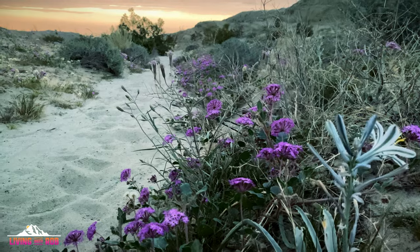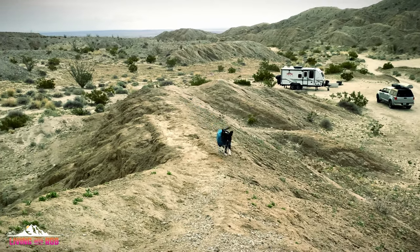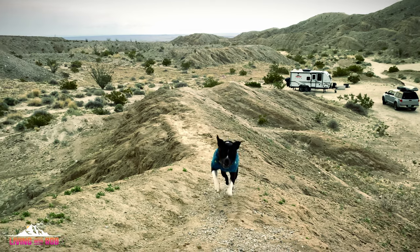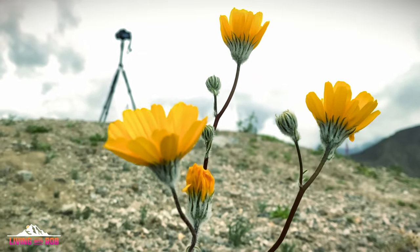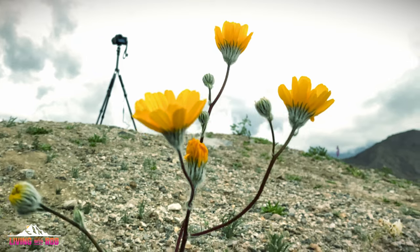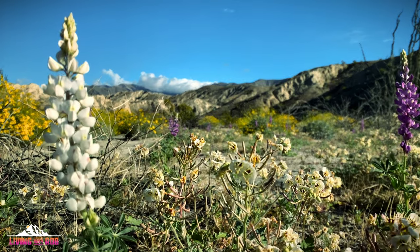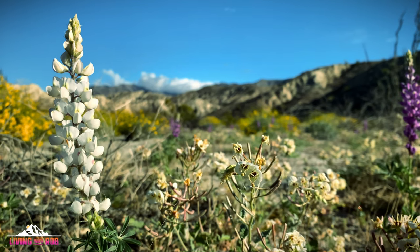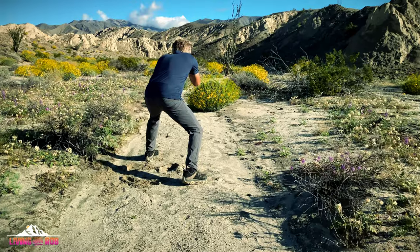We stayed there for about 6 nights. That was free. There's a vault toilet there. There is no water there, but there's a vault toilet there. And the rangers keep that so clean, it's crazy. It really worked out well. Lots of toilet paper stocked up, hand sanitizer. Great place. The only thing that was lacking was trash. They didn't do a good job on the trash there. There wasn't any way to get rid of trash. But that was a great place to stay.